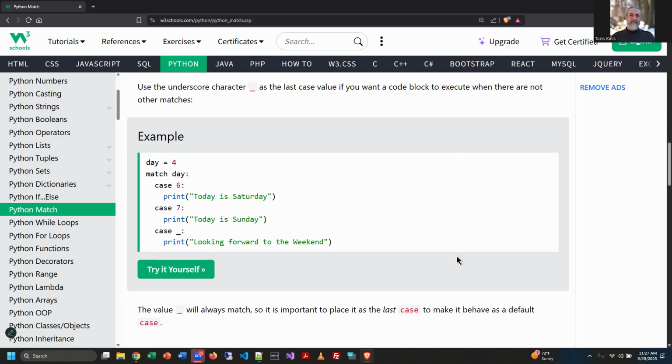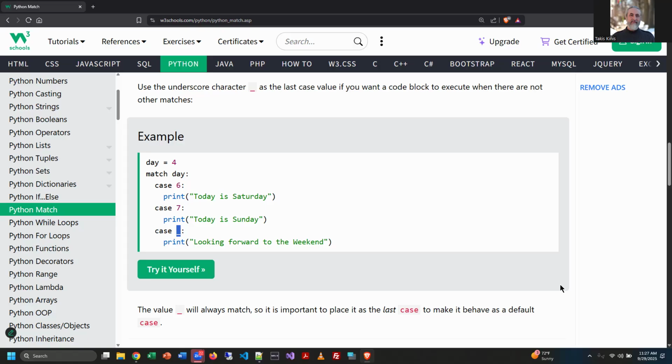There's also a thing where we can add a default value, and I want you to notice here that if none of the values catch, and in this case 4 would not catch, we put in the underscore, and then we would put something on the screen that responds to any scenario that doesn't catch above.